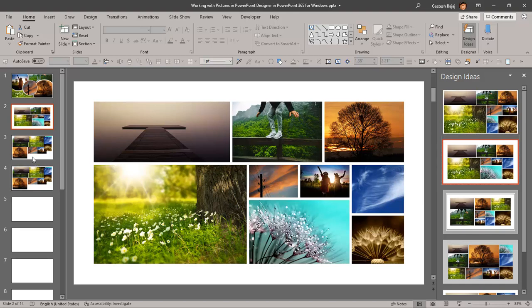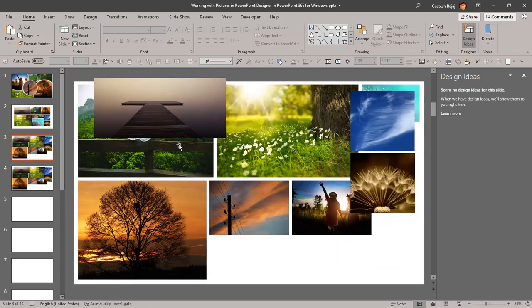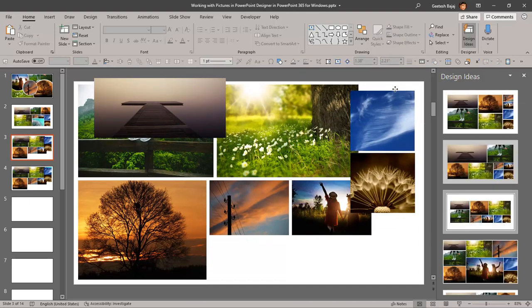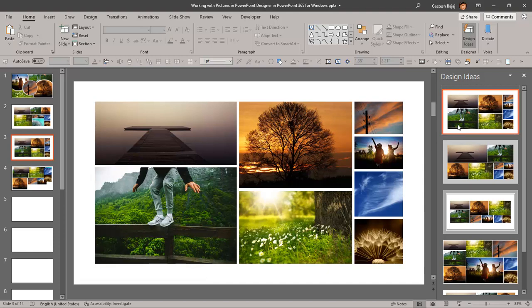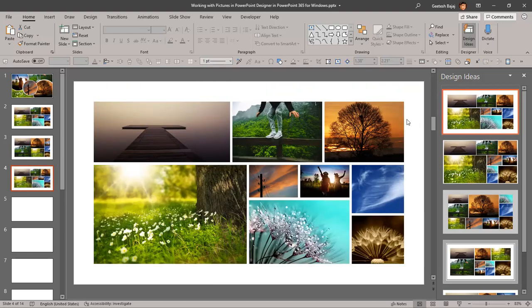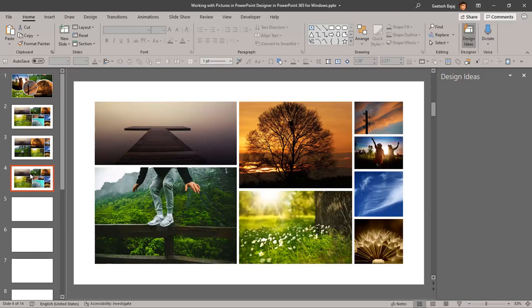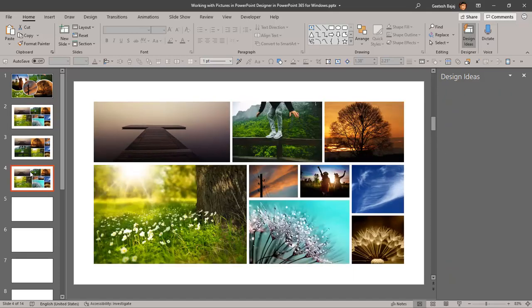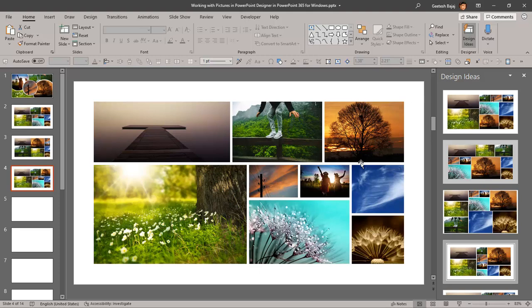Now what if I had a bunch of different pictures in the third slide and I wanted the same treatment? All you have to do is select your next slide and, see, for some reason this picture is giving a problem. And you'll notice that the first treatment is always the one you have used last. So if you want all your slides to look similar, you can apply the layout that's there on the top or anywhere in between. And when you go to the next slide, you will find that the top layout is exactly what you used last. So you can see the layout is similar. And this is how you would apply Design Ideas to picture slide layouts.